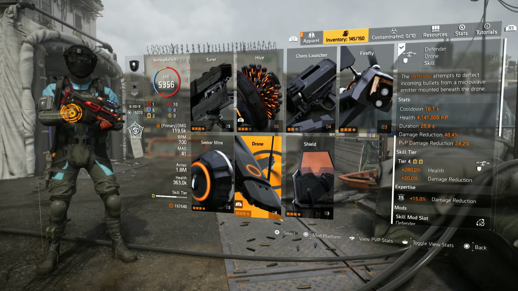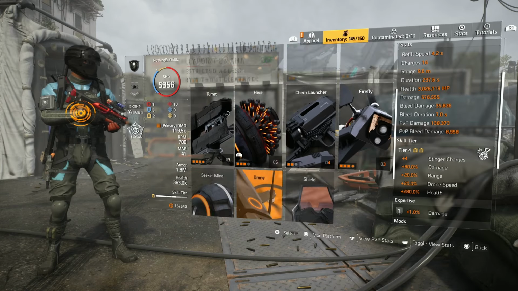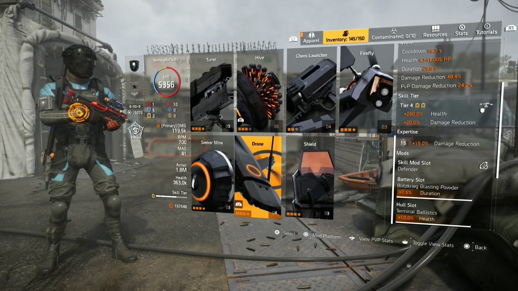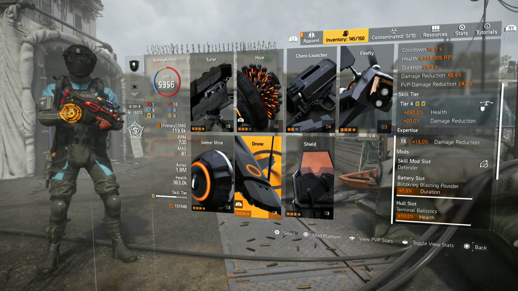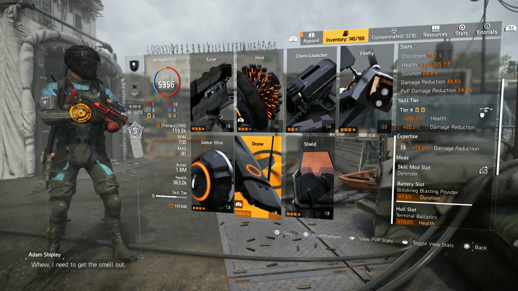We run a Defender drone, which is actually really good, and then the Stinger Hive. Remember, this is gonna be tier 4 Stinger Hive, and Defender drone is gonna be tier 4 too. So look at that PvP damage reduction, 24%. It's absolutely insane how this works.